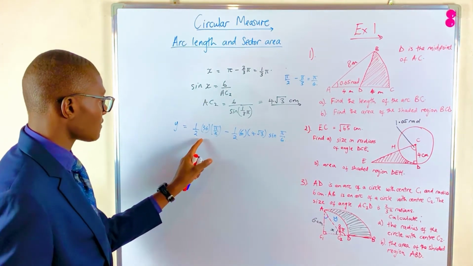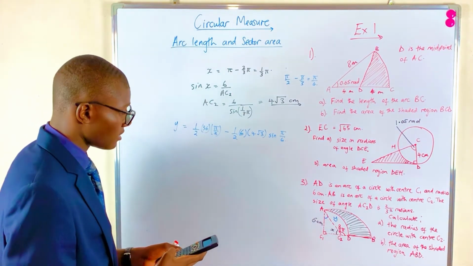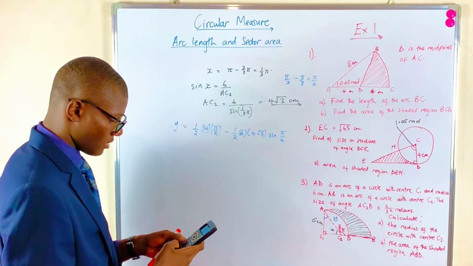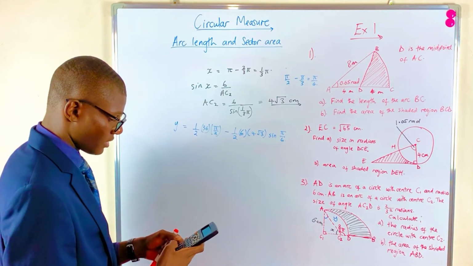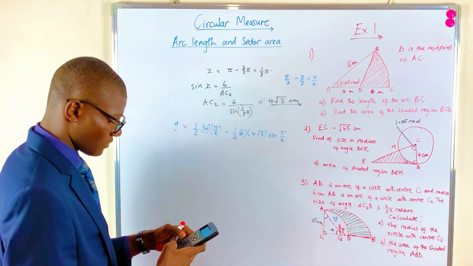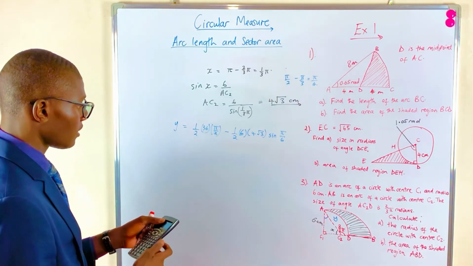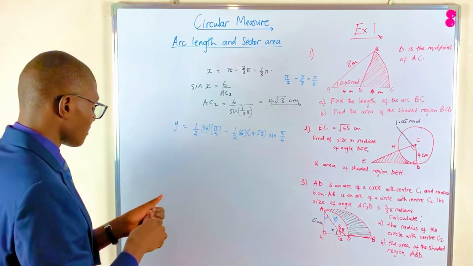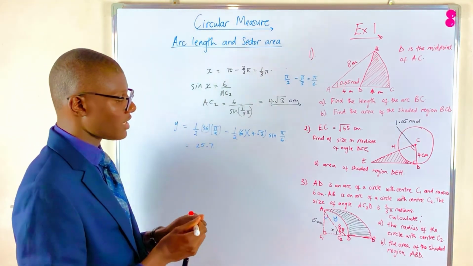So this will enable us to calculate the area of the region Y. So now we're saying this is 9 pi minus, this is 3, so minus 3 root 3 times sine of pi over 6, right? That will give us 25.7. This is the area of the region Y.